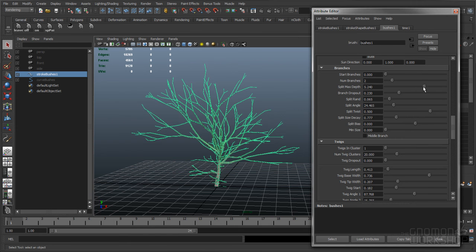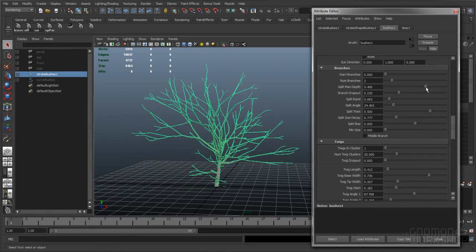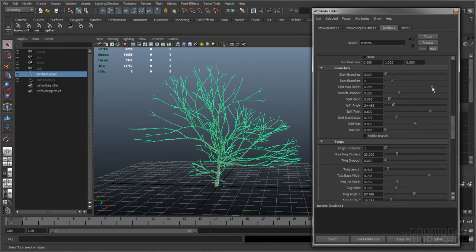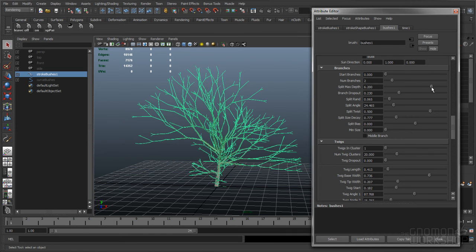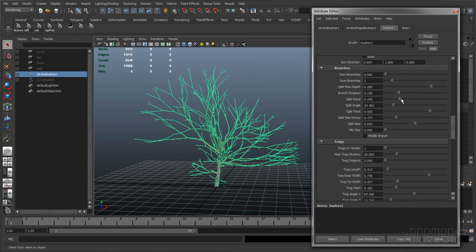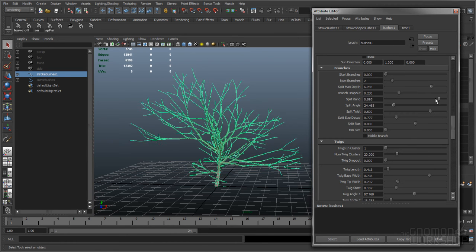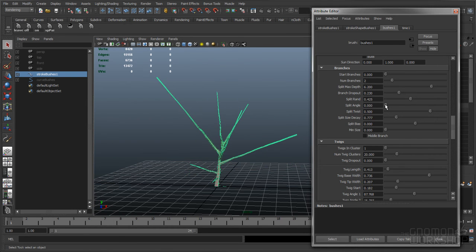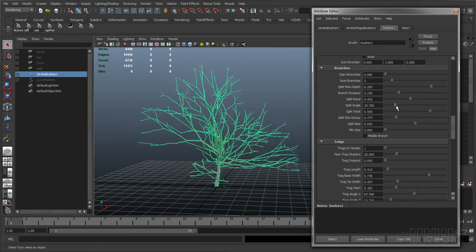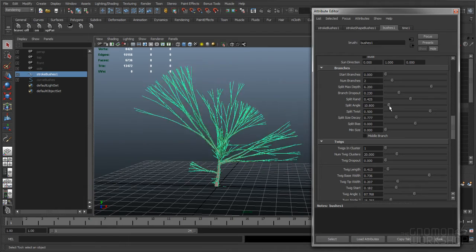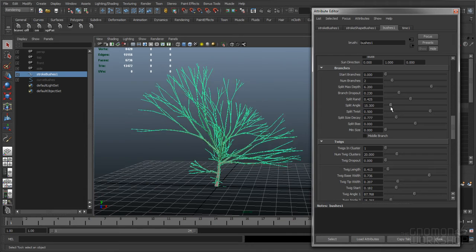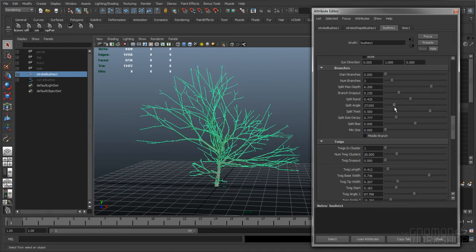So our split max depth, again, is how far down the twig it's branching. So I'll just go and mess with that. A little bit of branch dropout. We can randomize where the split points are. We can control the angle at which it splits. And so as we go and increase that angle, it's going to fill out the bush a little bit better, as opposed to having it be narrow.